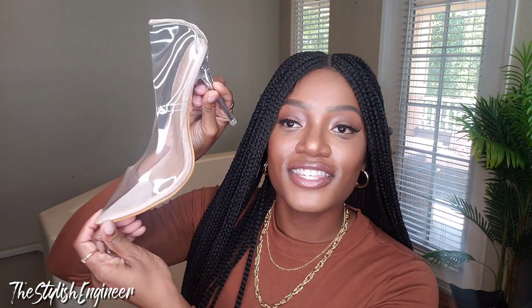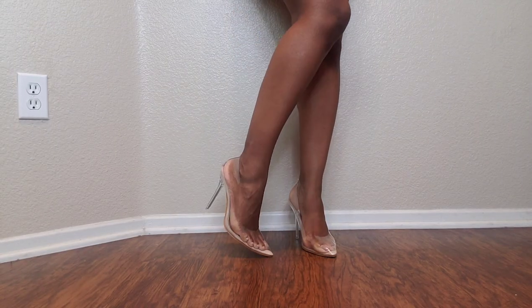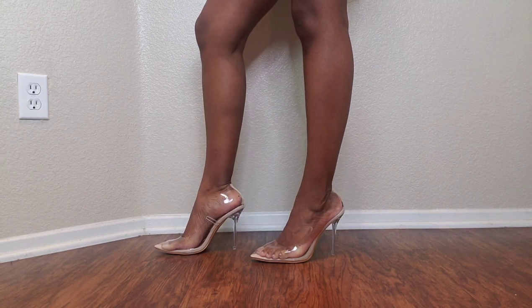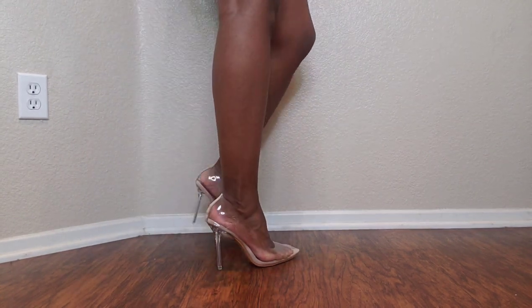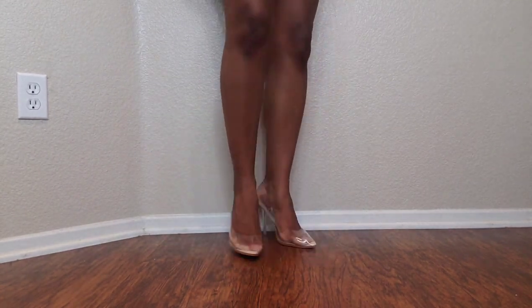Everybody and their mama is selling these ruched-style bags, but honestly this little chain here just sets it off for me — it makes it look so much cuter than any other bag I've seen like this. Okay, those are the bags. Now I'm going to show you all the shoes I selected — these are the Cinderella-style lucite pointy-toe pumps. I got them in a size 41, which I believe equates to a size 10.